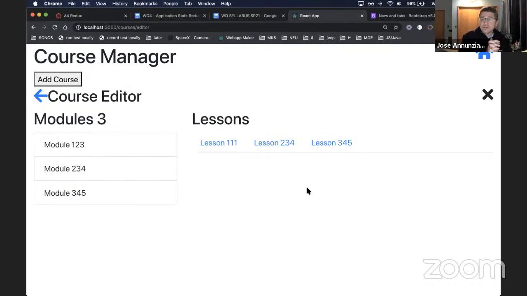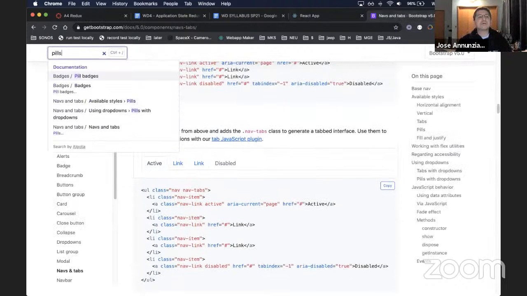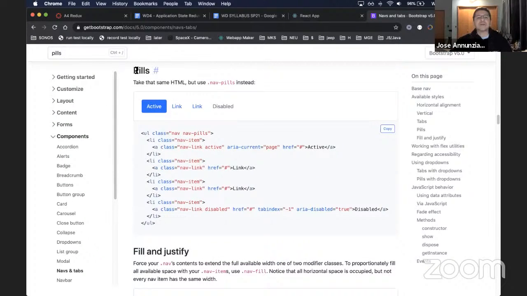All right, excellent. So I think we've done enough that you should be able to go off and do the pills on your own, at least this part, right? You should feel comfortable creating a topics reducer, combining it with these two and then rendering as a pill. And you can get the pills over here. If you look for pills, actually, no, it's right here. If you look down further, there they are. See the pills? Right? And that's how they render. So it's nav pills, nav item, active, and so on, right? So they're not tabs, right? They're not lists, right? They're pills, okay? So you can render them using that style, okay?